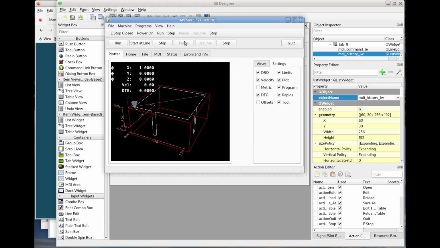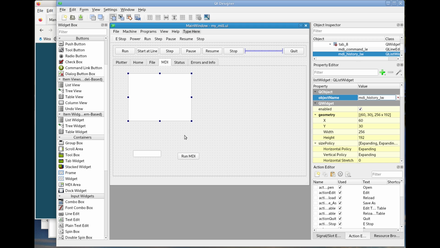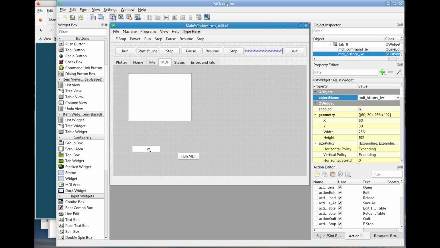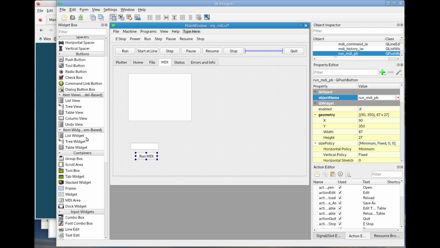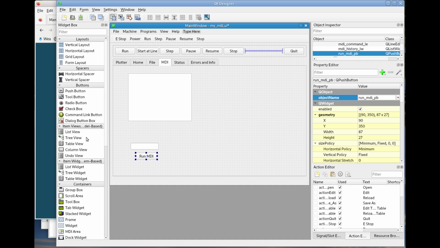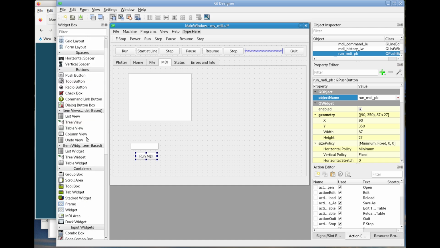Back to the MDI. So let's add a few things here. Go to containers. We'll get a frame. We'll drag it out big enough to put the other item back into it.